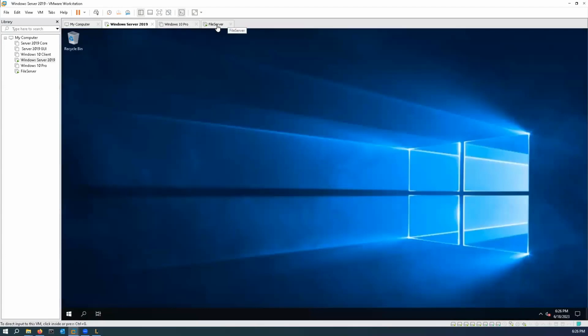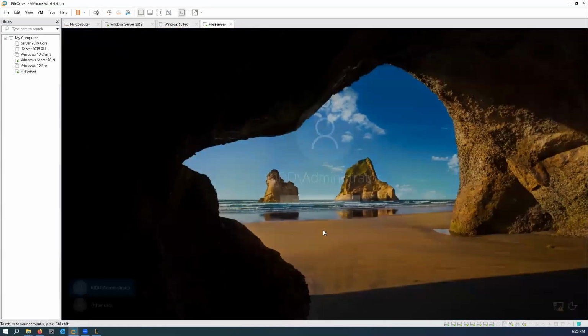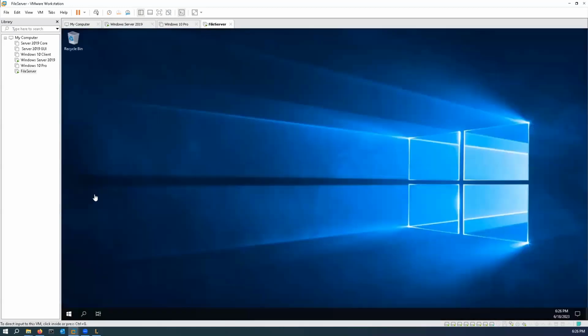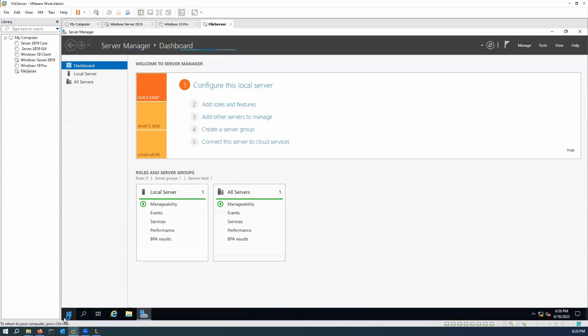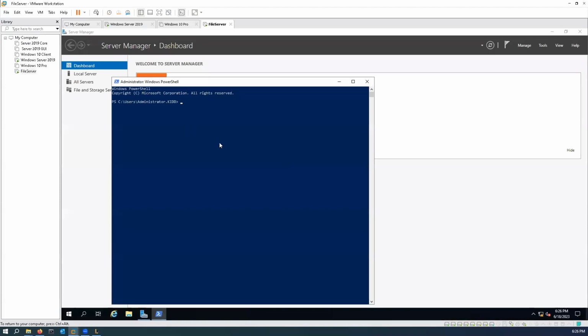So we'll log back into the Windows server, and we'll log back into the file server. And on the file server, we'll open up our Windows PowerShell.